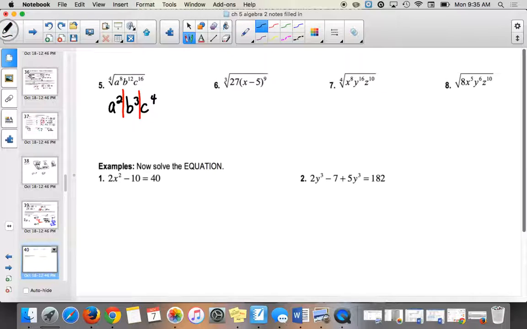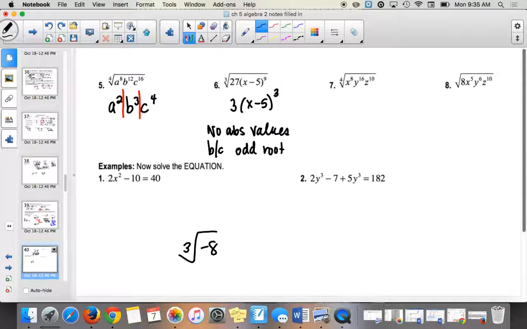All right, so how about this? Cube root of 27, that's going to be 3. (X minus 5) to the 9th under a cube root is going to be (x minus 5) to the 3. Do I need absolute values? No. Why? Because there is no even root. It was an odd root. So with odd roots, is it okay if I take the cube root of negative 8? Yeah, cube root of negative 8 is going to be negative 2. It's okay that it's negative in the end. You can have negatives with odd roots. So that one's good.